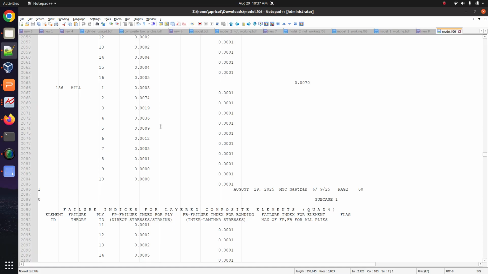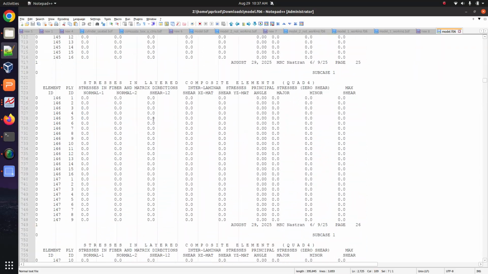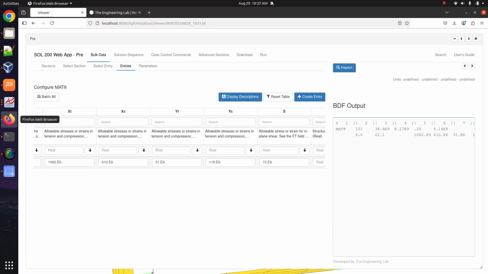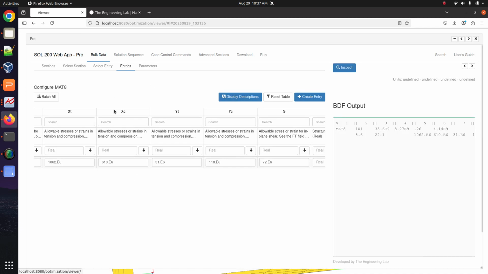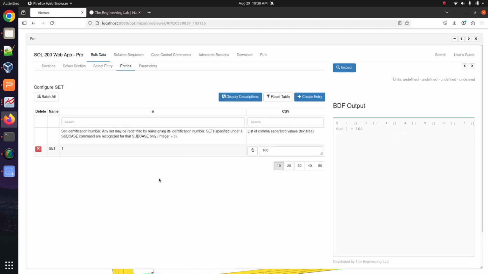This is a bonus part that I'm adding now. You notice that the F06 file has a lot of data. It has data for each element, for each layer. Sometimes you want to control this. Here we know that the highest failure index happens in element 154. So we can tell Nastran, you know what? For element 154, output data just for element 154. So that's what we'll do here.